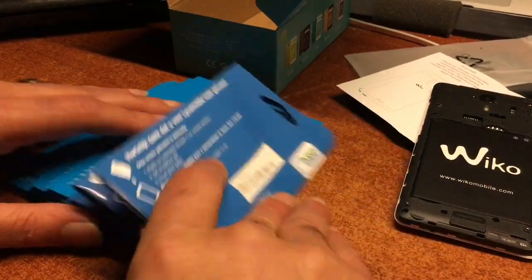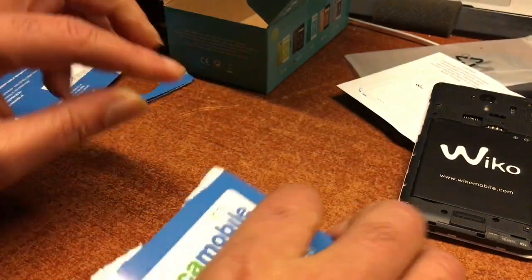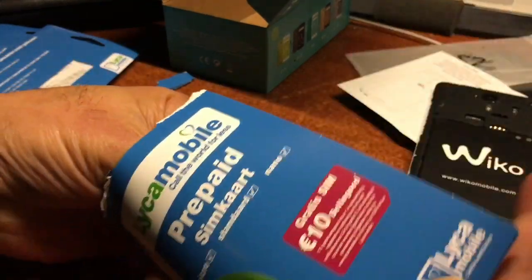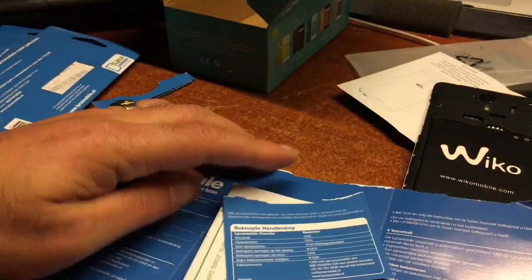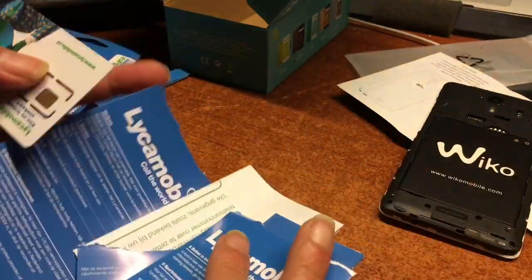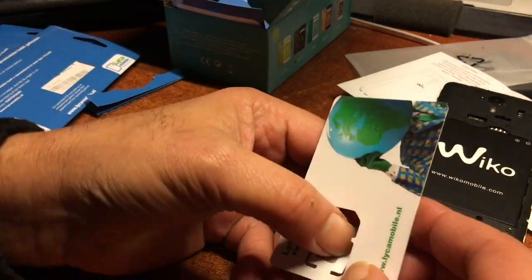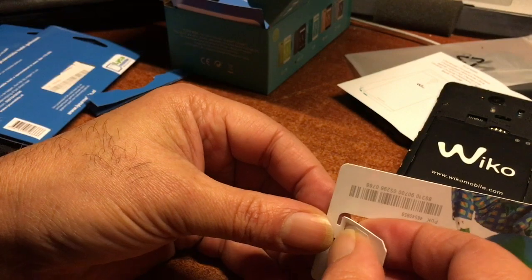Let me get a SIM card. I also was at my guru today. And he's the guru of the iPhones. I always tell you about this guy. He is from Mobile Unlimited. He's my friend. Thanks to him, I learned so much about phones. Well, he was my inspiration, say it this way. He was the one that made my first Nokia. It was bricked, and then I went to him and he helped me to fix that phone. It was the N70, old phone, long time ago, peeps. And then me and this guy, we became good friends.